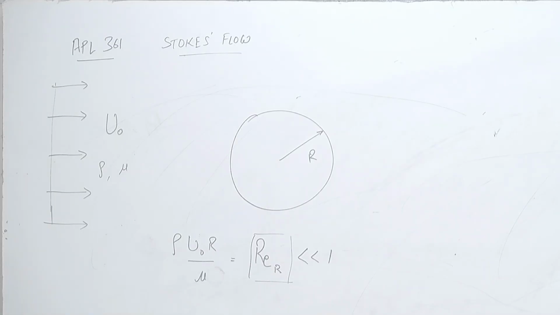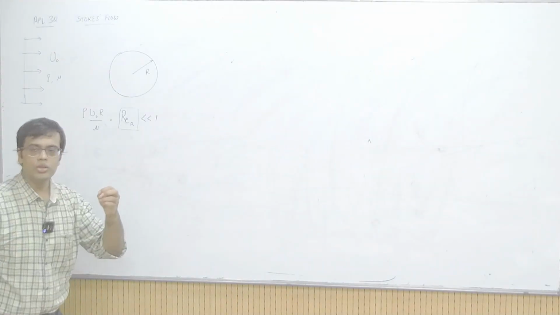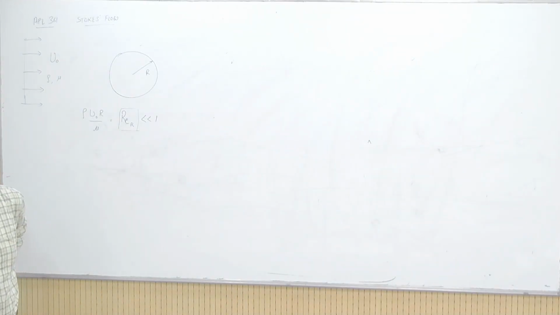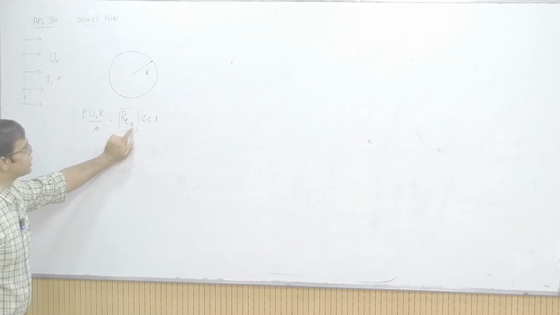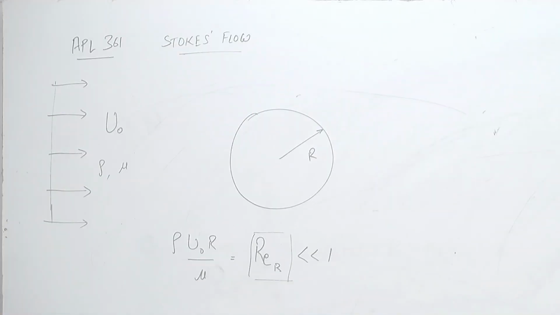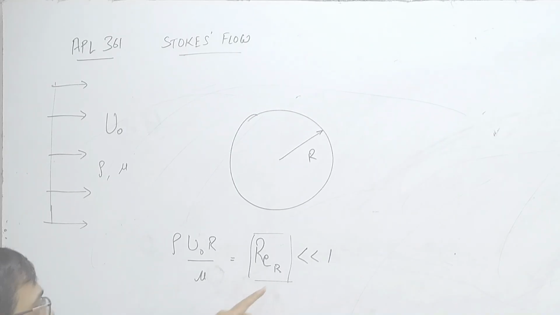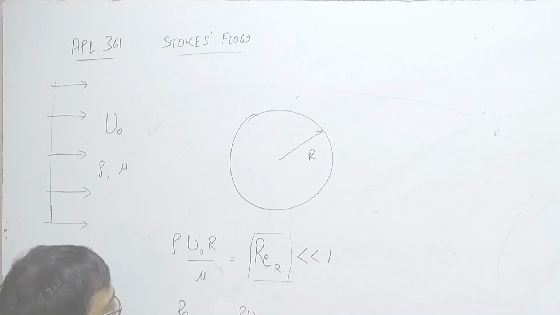In a flow there can be multiple or different length scales and velocity scales. Usually velocity scales are more clear, which one you have to take. Length scales can be very different and the results can be very different based on that. So the standard notation is to put a subscript of the length scale with respect to which your Reynolds number is defined. For example, you could also calculate an Re_D, which is rho u naught 2R by mu, where 2R is the diameter.